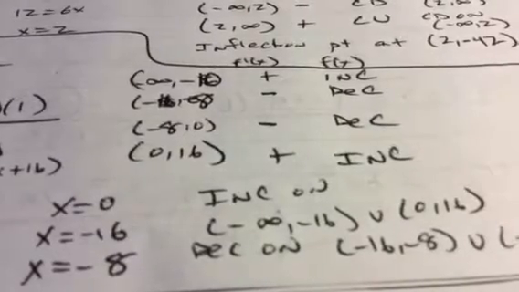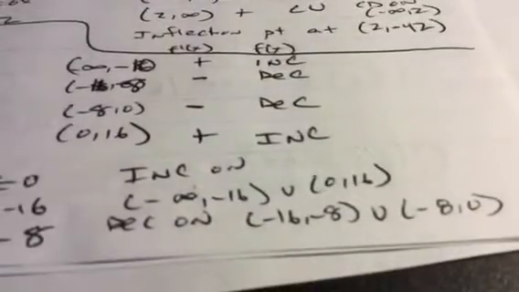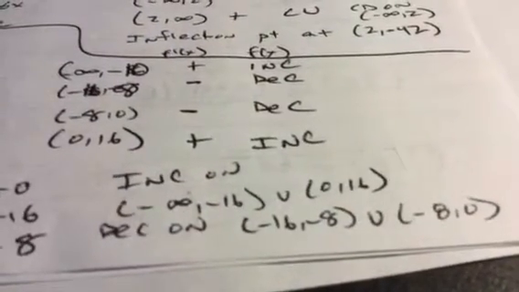So when I write it, I can't simply say it's decreasing from -16 to 0, because at -8 you have a vertical asymptote. You have a vertical asymptote there. So we're going to write it like that.